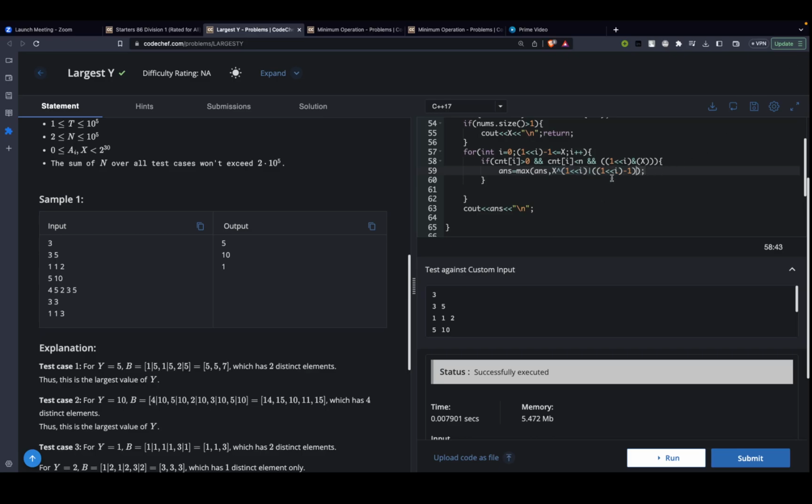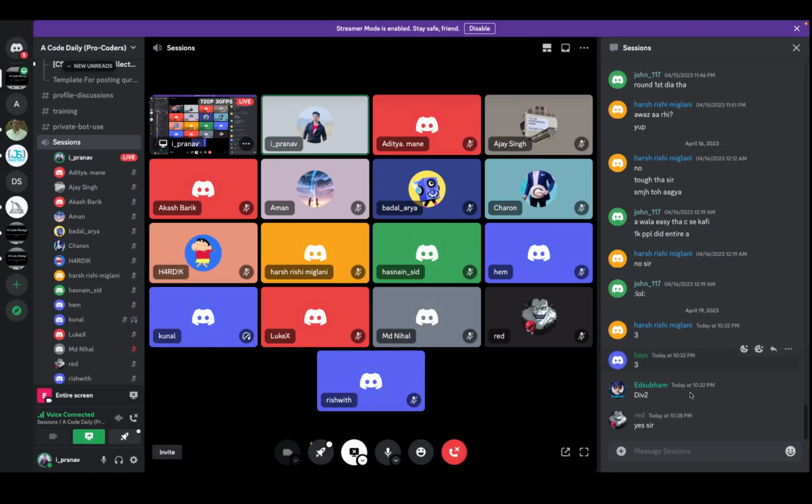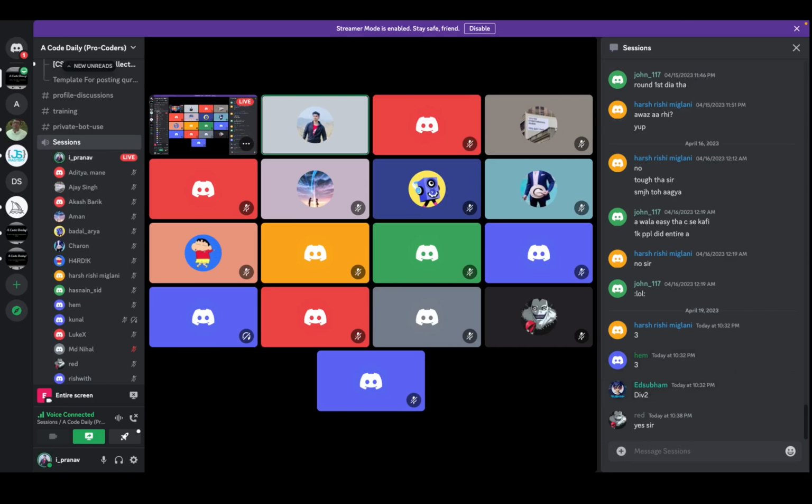So these are the ways that you can actually reduce your code by a bit, because in contest it's always better to write precise code. I could have actually used a for loop and I could have checked for all the remaining indices to its right, but it's always easier to code maybe 5-6 characters rather than 5-6 lines, right? So that's why I use bit manipulations over here. I hope this makes sense to you. Any doubts so far? Let's move ahead. Any doubts in this?